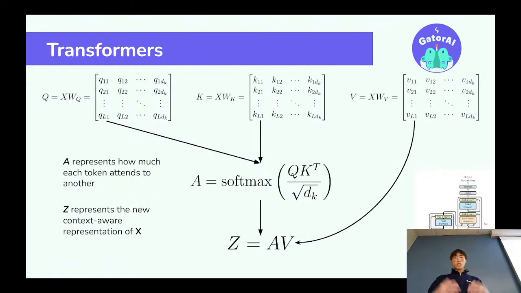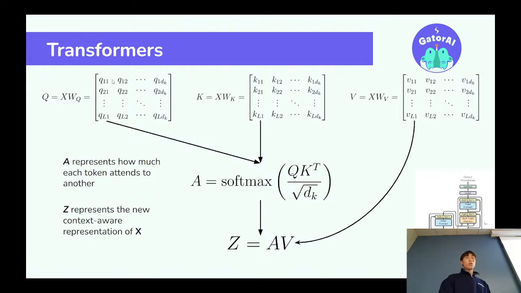And so we take these key, query, and value matrices and we calculate a new matrix called attention, which is A here. And what it really represents is how much each token attends to another token, right? To think about it conceptually, the first row in Q is basically the first word in that text, and it's asking what other tokens I should be looking for, or what tokens I should be willing to give my information to.